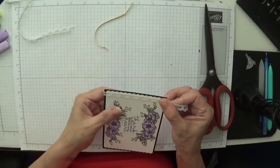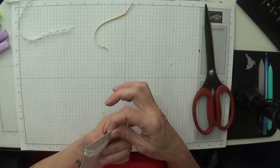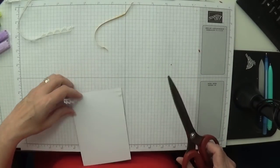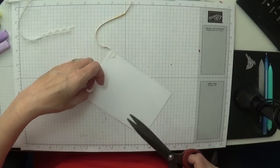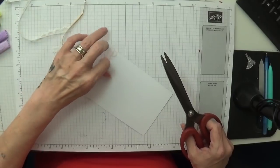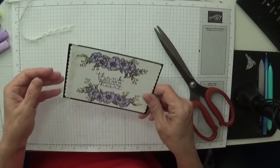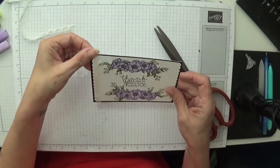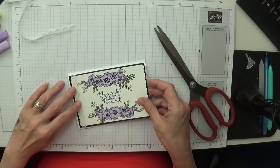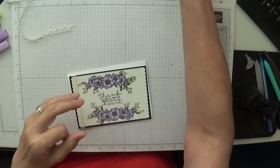Just running my finger along to keep it straight, beautiful. Oh look at it, nearly touches that. Perfect. Just pop those in the bin. That is so pretty. Oh, let's attach it now to our card, and then we can add the bow and those beautiful little pearls. Oh, I'm loving it.